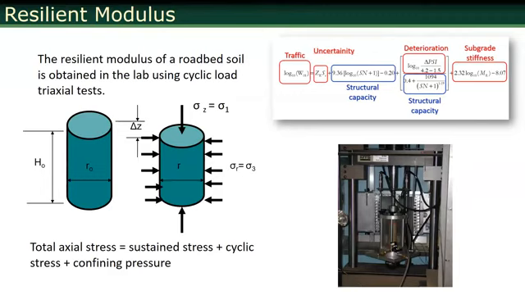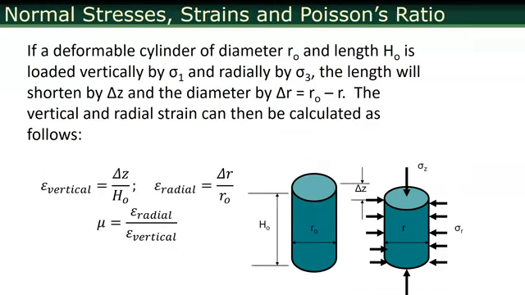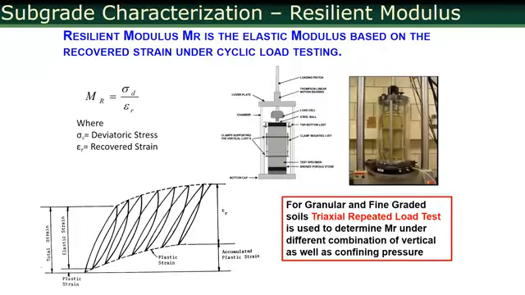Resilient modulus is measured using a device that looks like this. It's a triaxial cell. You have a cyclic vertical stress we apply. There's a confined stress. This is like a triaxial soil test, so under confinement. What we do is we measure the vertical strain, delta L divided by initial height, and we measure the radial strain that will give you the Poisson's ratio of the subgrade soil that are used in pavement ME software as well.